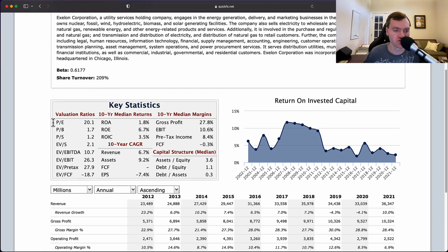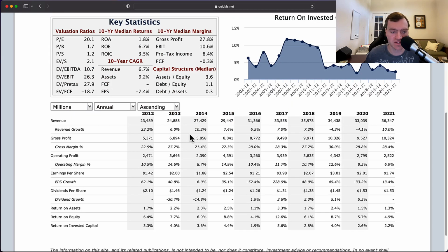The PE here of 20 is just simply way too high for these sorts of returns. You'd want to buy this company at a PE of, I don't know, 10 or less, because you need to take into account future dilution that's funding your growth, your poor returns on capital here. You're really going to get most of your return from your dividends, which means it's not even about the price to earnings ratio per se, but what your dividend yield is. You're going to want a very, very high dividend yield, probably 6-8% plus, in order to justify purchasing this company. But let's dive on deeper.